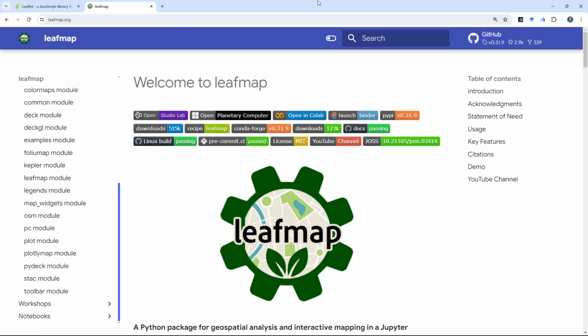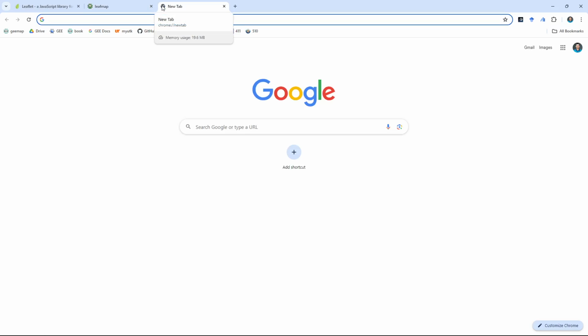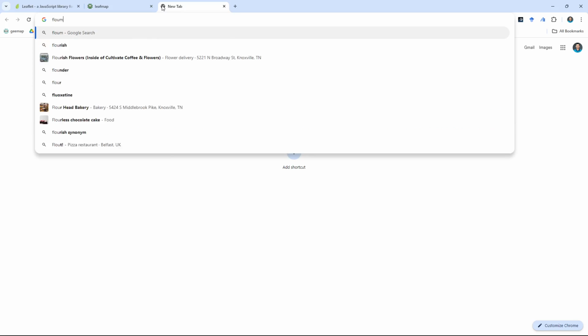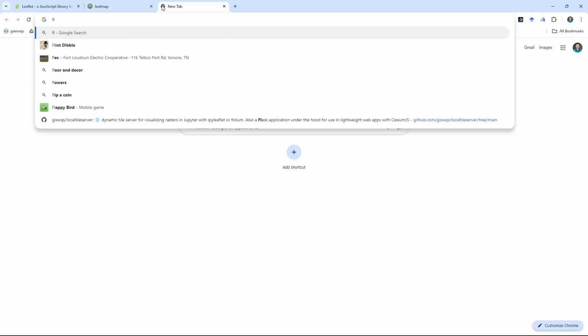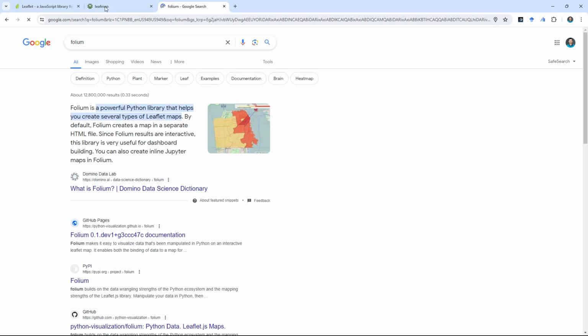So this is what we're trying to do here today, to add an option. Not just based on ipyleaflet, because ipyleaflet is powerful, but it's a little bit tricky sometimes to install in some environments. You will not see the map. It's going to show all kinds of errors. Folium, on the other hand, is quite stable. It's definitely more stable than ipyleaflet, and usually you will not run into installation issues.